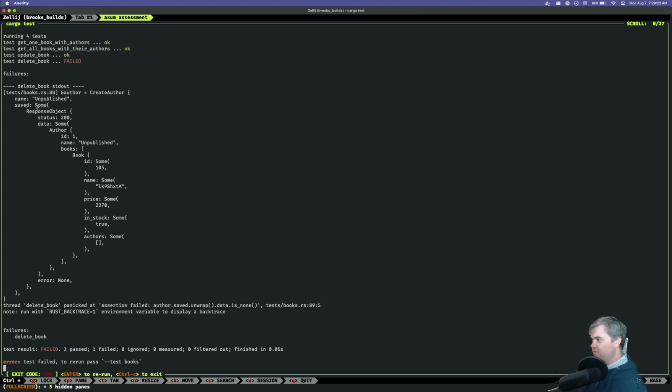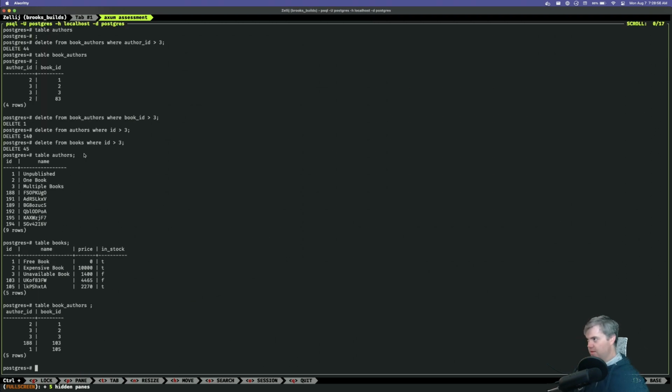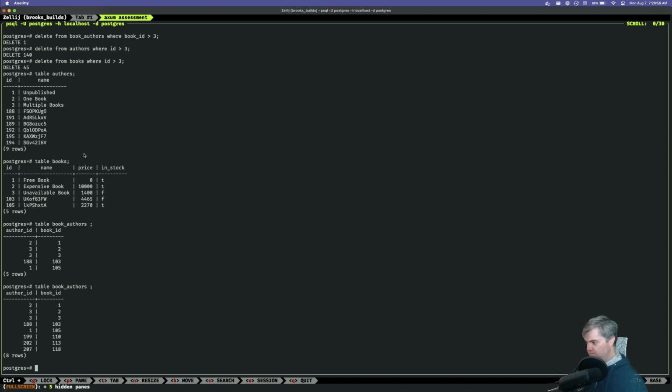Say the API saved version has the response object that has data, author. Okay, so the author and then the books. Okay, so it still has the books here. So that didn't work. And if we take a look at this, yeah, there's still this author here.